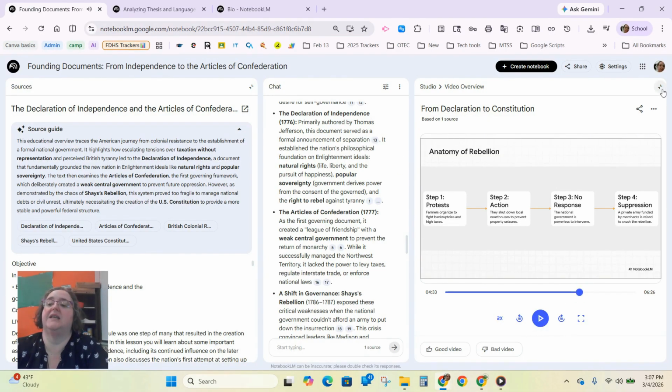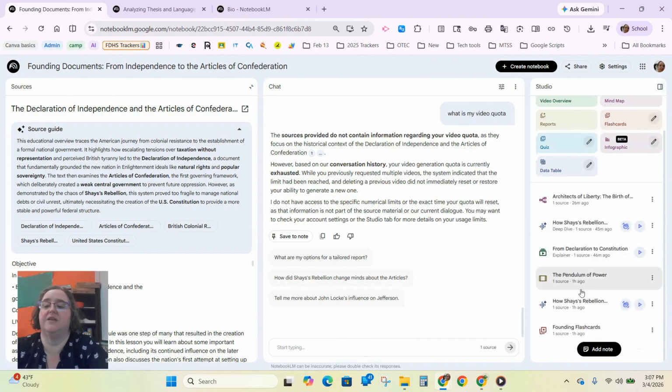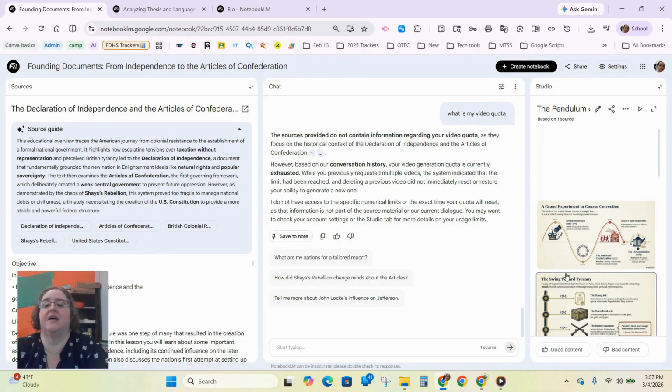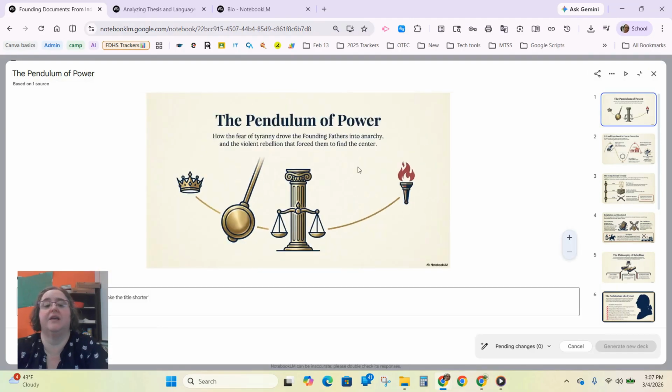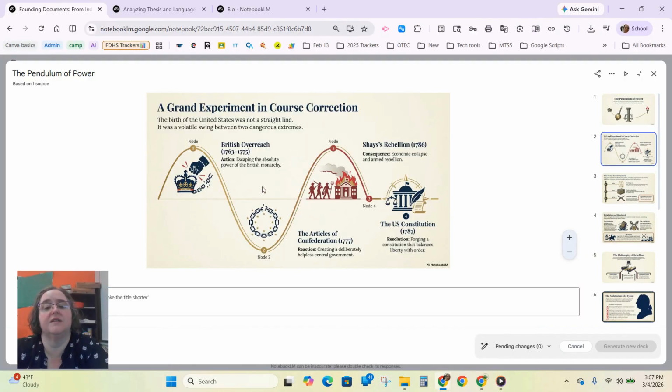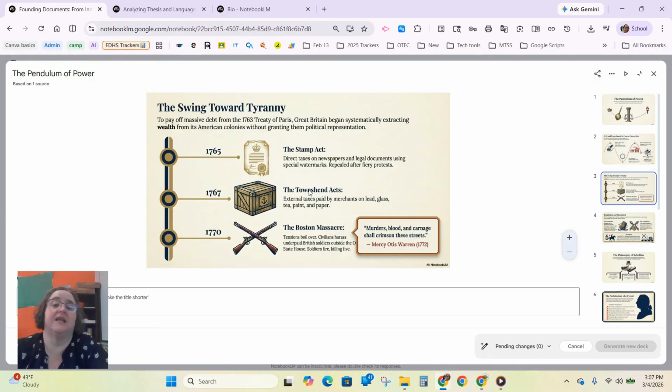So let me show you that. Another thing that you can do is you can have it create slides. And I thought these were really good lecture slides. I can revise it, so I can come in here and ask it to change things about them. So I can say, actually, I don't really have anything for that. Notes for this. Shades Rebellion. I don't know. That looks good. I mean, I really did like this a whole lot.